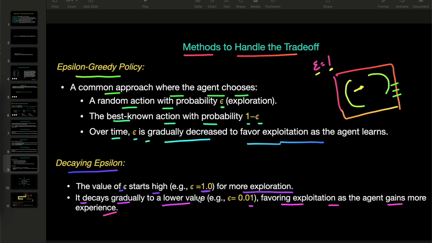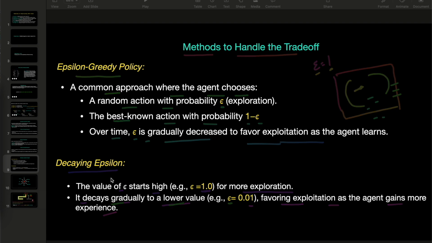And over the period of time, the epsilon value will gradually decrease. What that means is a snake will exploit the knowledge which it has gained through the random moves during the exploration. So again, when the game begins, a snake will take all the random moves, gain some experience, and then use that experience to make better decisions. Okay, let's clear the screen.